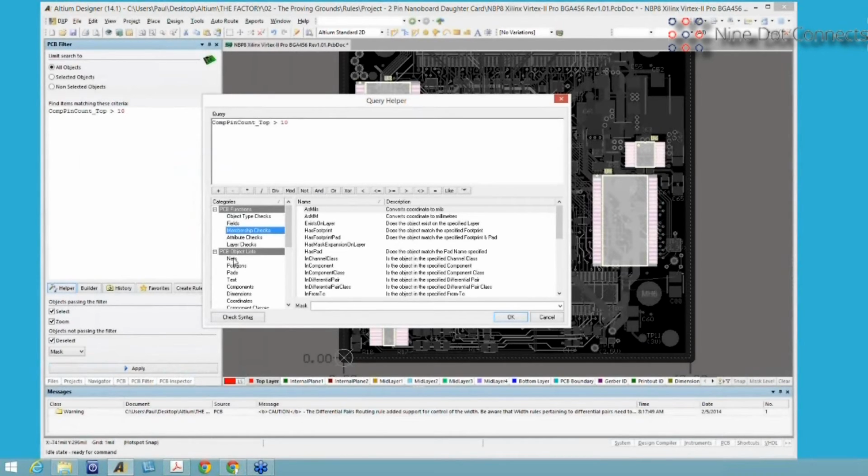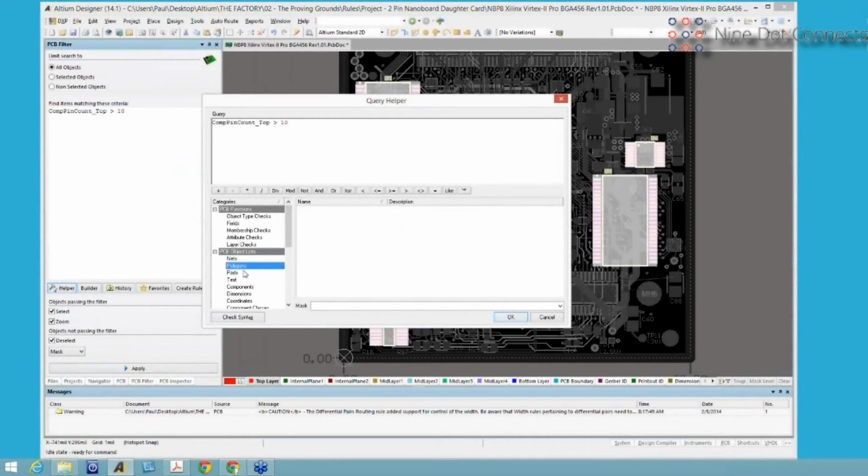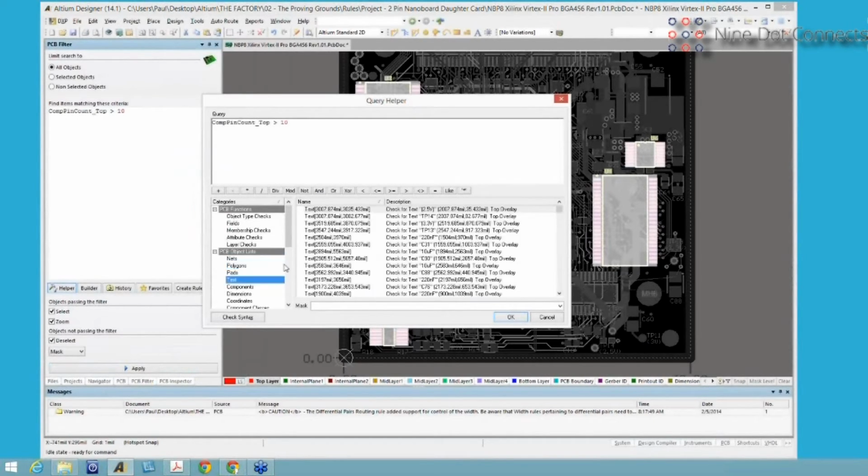Now, with that being said, let me go to the object list here. This object list is based strictly on those things that you've already put into your design. If these nets exist in this design, the pads exist, if my polygons weren't shelved, they would exist, and so forth. If you started a brand new design, you could click on this list and everything would be empty. Okay, so just to give you an understanding.